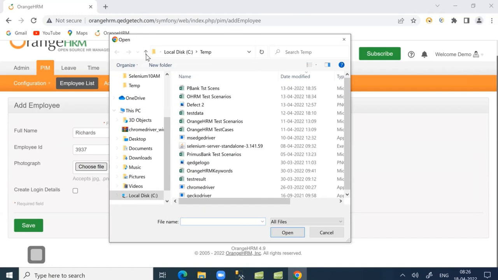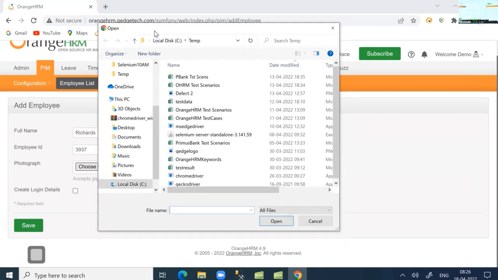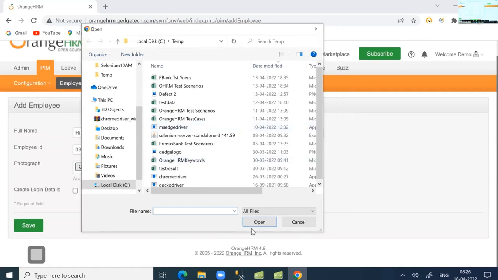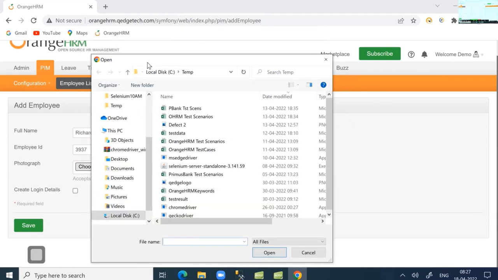Is it an HTML window? No, sir. It's a desktop window. It's not an HTML window or HTML page. Selenium cannot understand or do any action on this window, because Selenium only works on HTML, browser-based windows. This open button, this cancel button, the file name text box, this window, all are not HTML elements. Selenium works only on HTML elements, as we know.